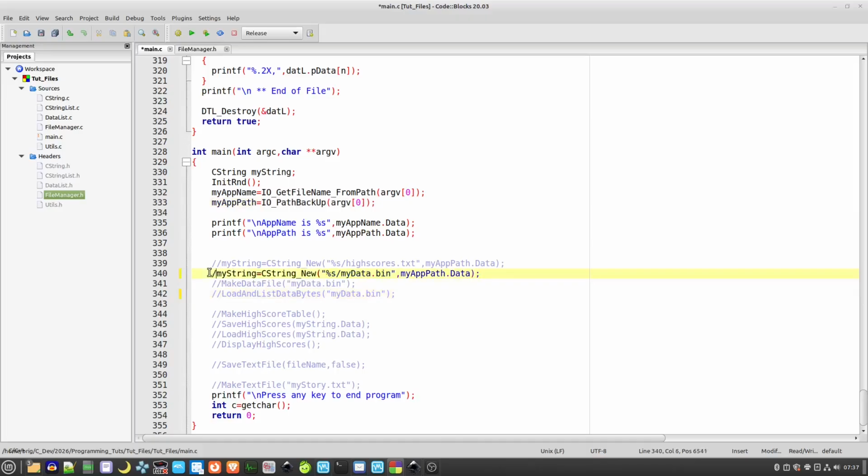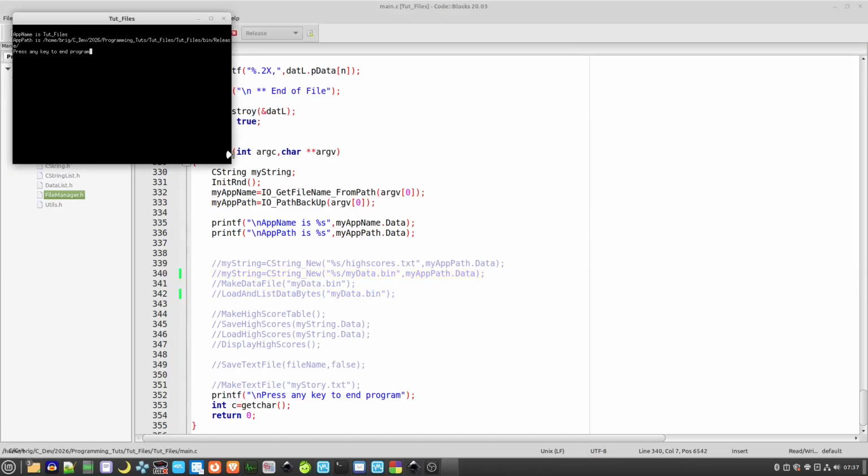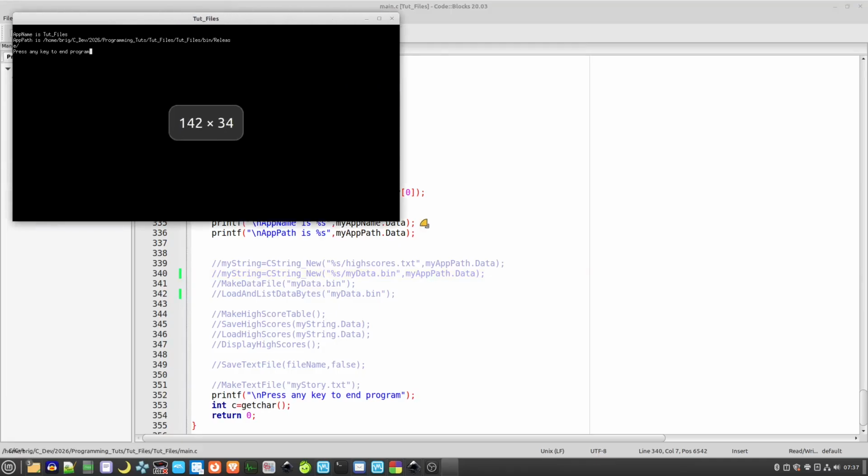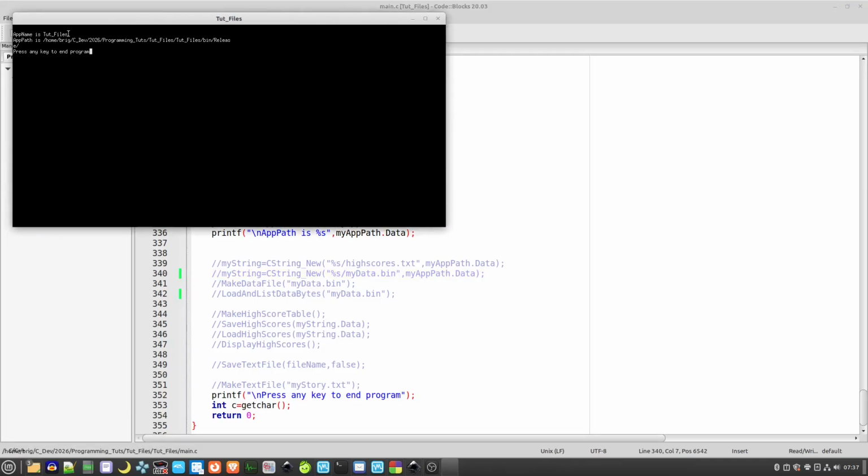So if I comment these out for a moment and then we run this, you see here this is the name of the file, and this is the path.